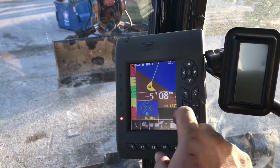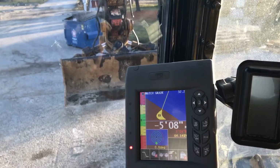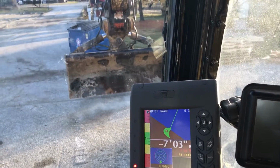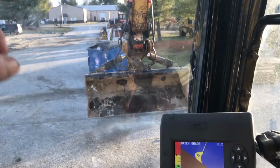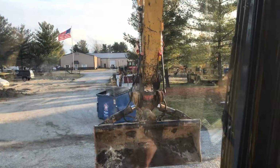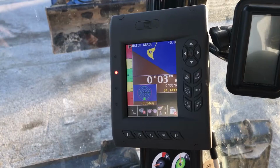You can see that. And let me hit the button, turn red light off. So now when I hit the button, what's it going to do? It's going to turn to match that grade, and then I can 0 it out there. So I'm on grade. You see my LEDs on the bucket. They're way up there if you can see them. They're lit. So I go below it, they flicker. That looks funny in the video. Anyways, so that's match grade.